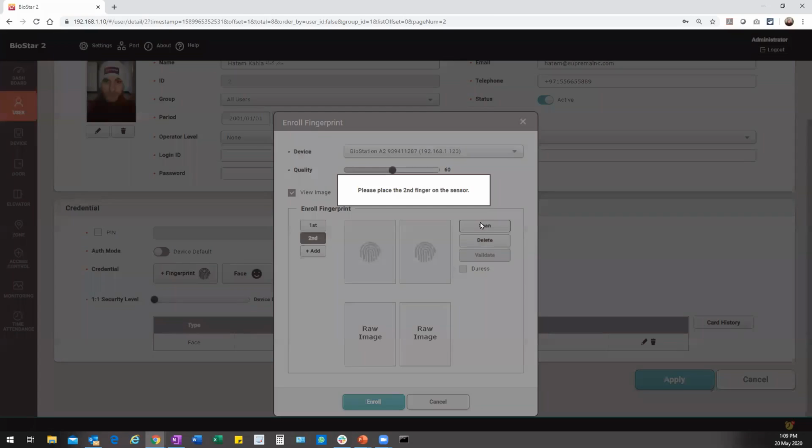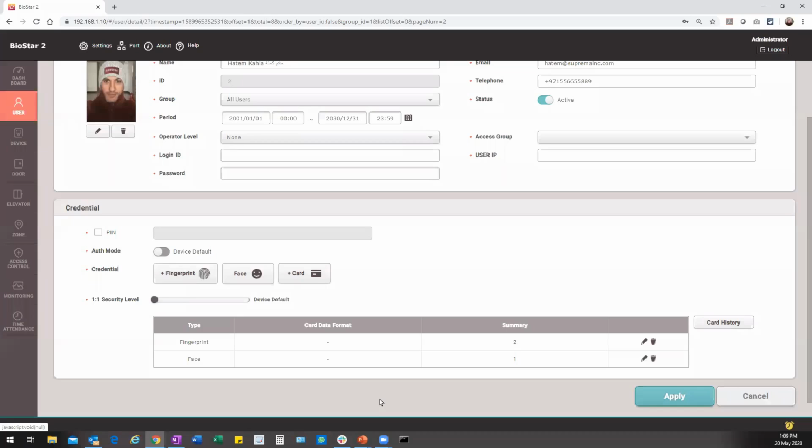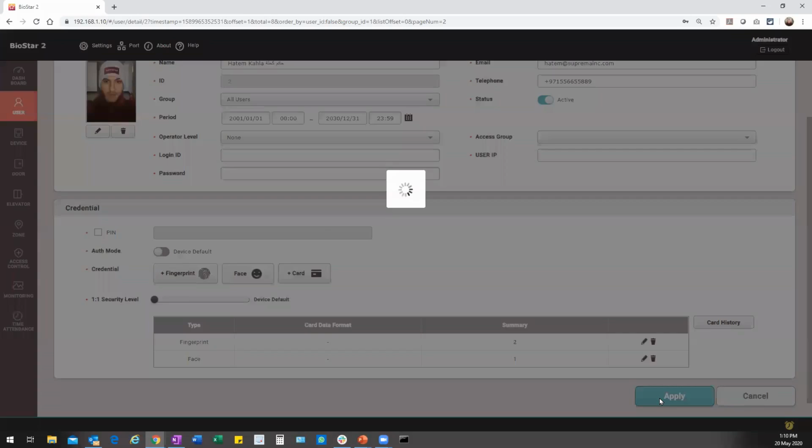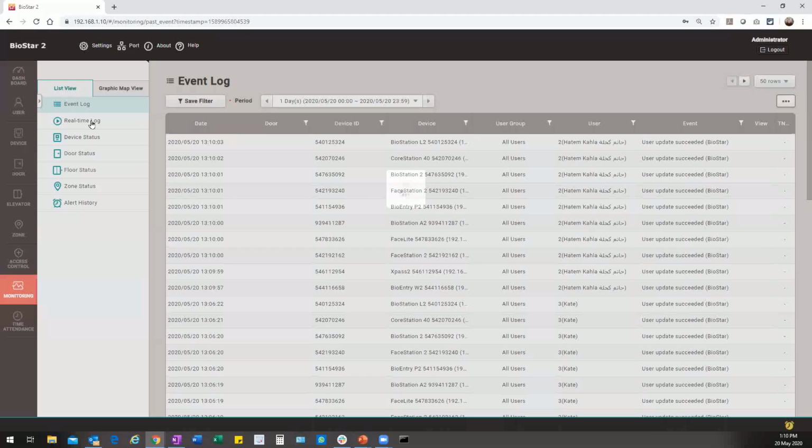I have a problem in my finger template, by the way. Sorry for that. I got it. So this is my second finger, which is duress. So enroll, apply. Okay, we go to monitoring, real time.